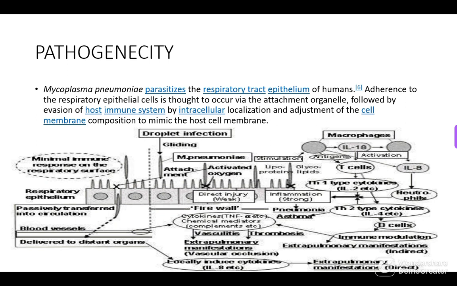So the mutation occurs in the membrane of the cell, which means it is very near to the Mycoplasma cell wall. The antigenic composition is called mimicry. They are the same one. That is why they are inducing autoimmunity in the body.